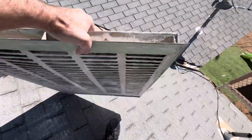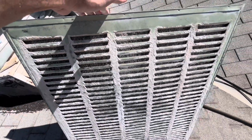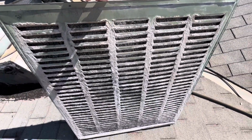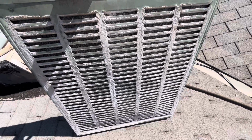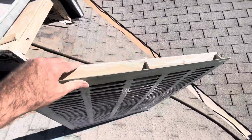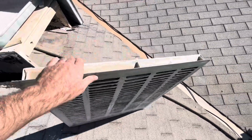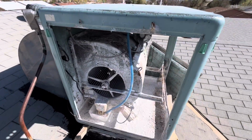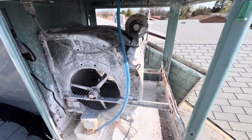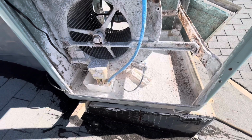Look at this other side real quick. All right. I don't know if you can see in there, but hard water deposits. The hard water deposits are caked on the outside of the metal frame itself. So I fought with these in the past. What I'm gonna do this time, I think, is we have a kid's pool. I think I'm gonna fill that up with water and some CLR or vinegar, and I'm gonna go ahead and soak those and see if it makes it easier to get those out. And then obviously I'm gonna have to get the shop vac and we're gonna shop vac all of this out.